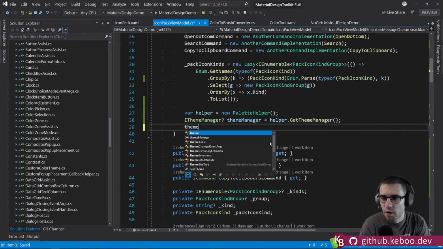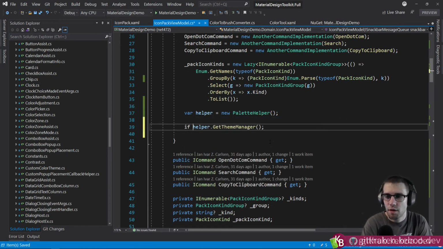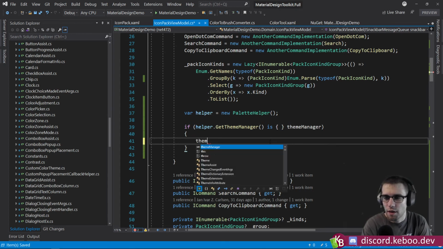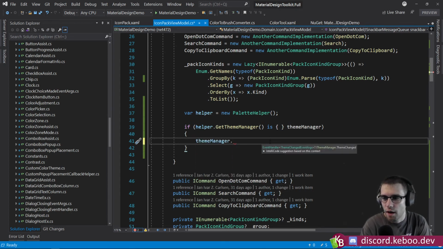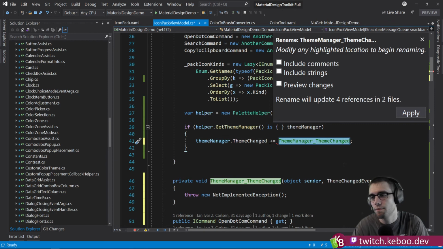But the whole reason I want the theme manager: if it is not null, right? Because what I would really like to do is get a hold of the theme manager and know when the theme has changed, because I would like to automatically set the background and foreground based upon theme changes. Boom.